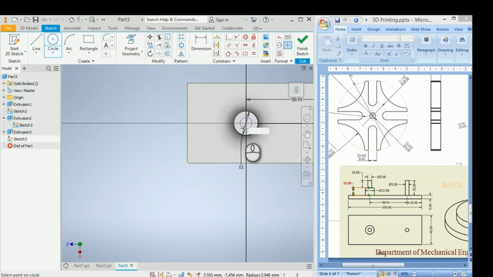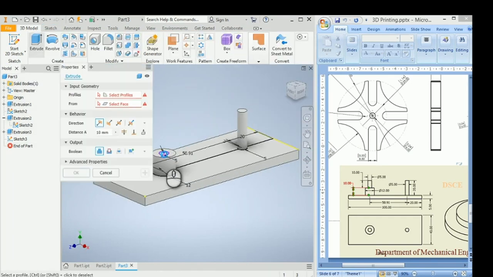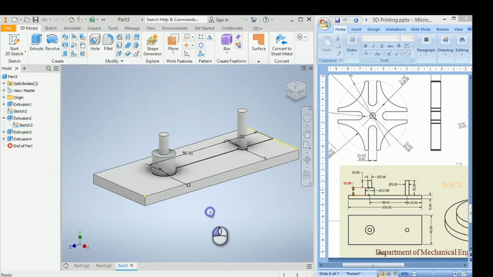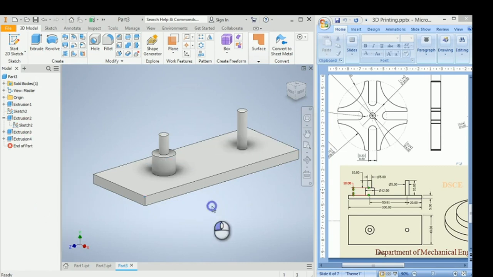So diameter is 5 mm. Finish sketch. Extrude. This is 10 mm, is okay. I will hide the sketch. This is the base.